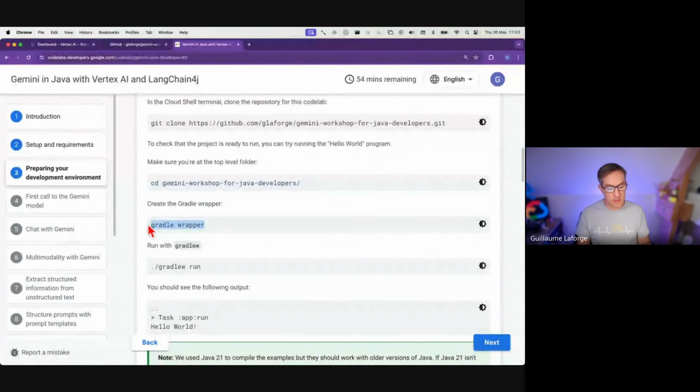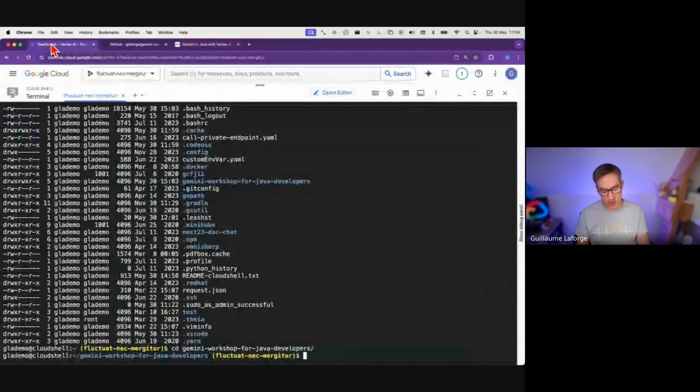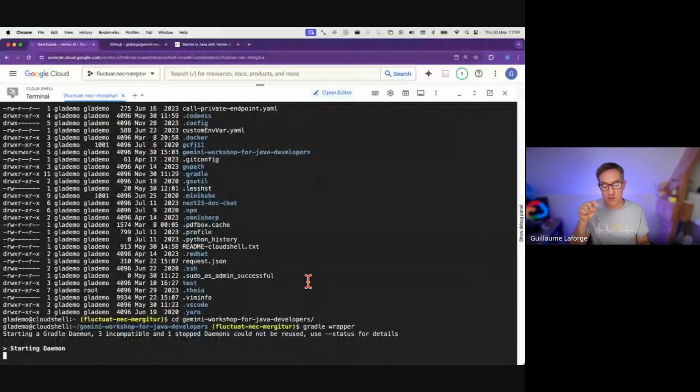We're using Gradle, the Gradle build tool, for this project. Depending on the environment, sometimes you have to recreate the Gradle wrapper. That's what allows you to use Gradle with a particular version, the same one as defined in this project, basically. Gradle is already installed on Cloud Shell, so I'm going to create the wrapper, and then we can use the wrapper with ./gradlew afterwards.